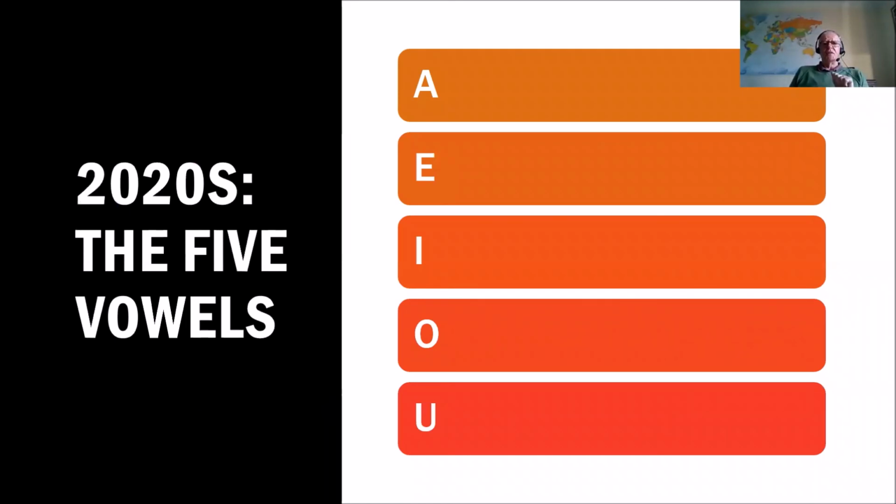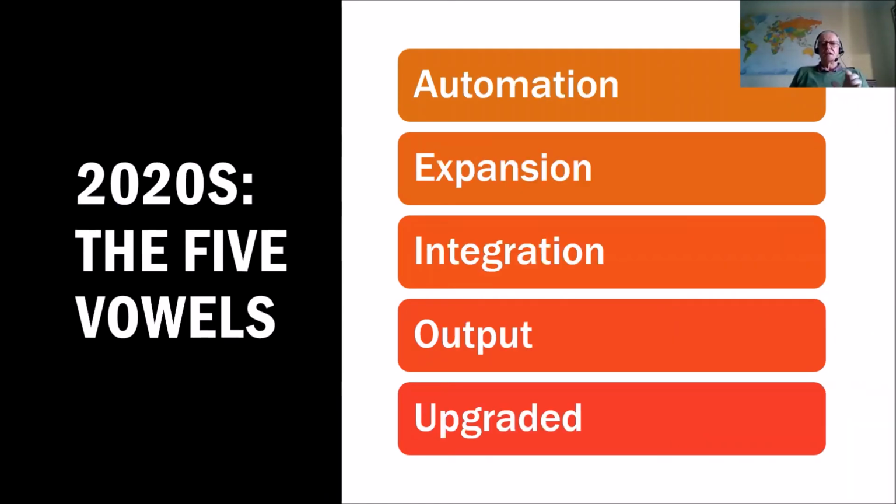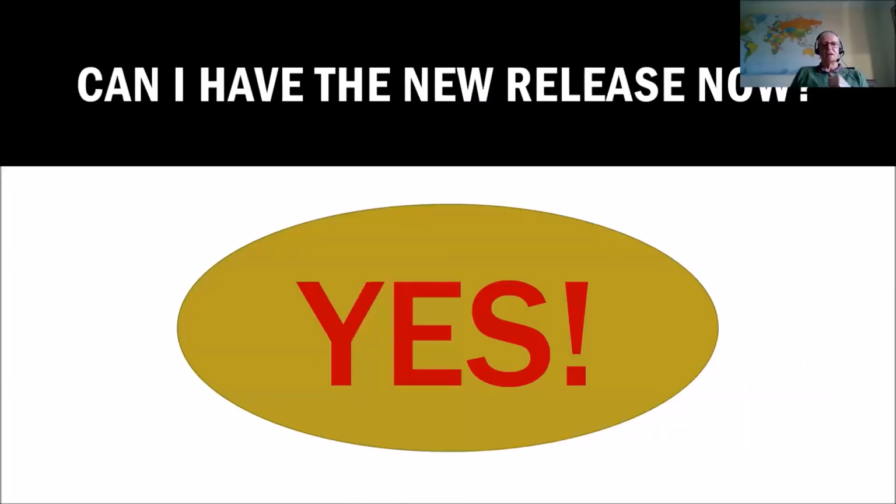So, to remind you of the AEIU, what it all stands for, and what we're promoting in this new version, which I say is the first of 2 phases. Can you have the release now? Well, we talked about it being January the 1st. If you want it sooner because you want something to do in December, feel free to send us an email and we'll let you have it sooner. It is available now. We're just not pushing it out to everybody until Jan the 1st.